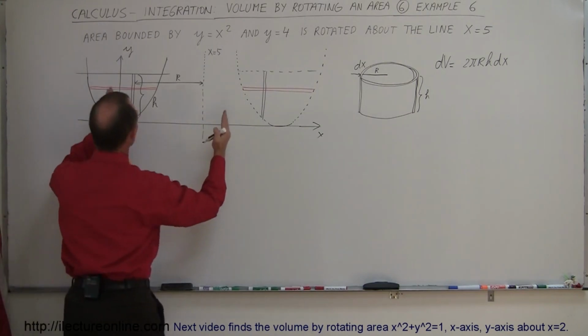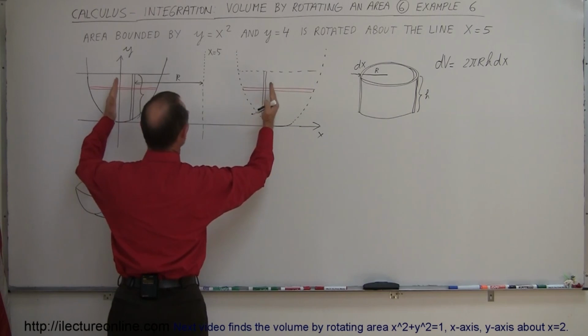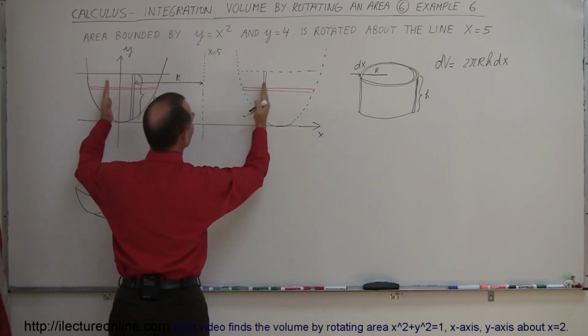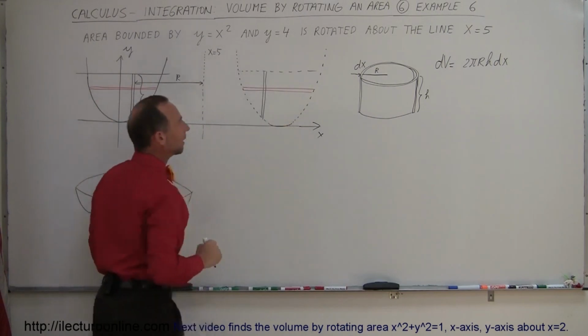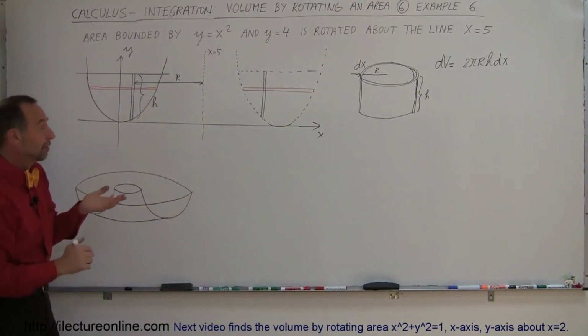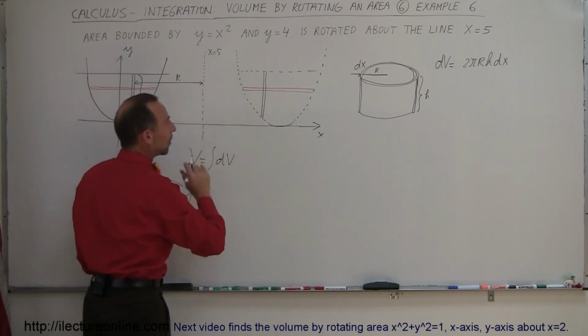You can imagine then that you open up a little bit more and more, and draw more and more cylinders, so when they are all filled up together, they form the complete volume of this thing as it rotates completely around. That's what we're trying to do, which means that the volume will simply be equal to the integral of all the dV's. We'll sum them all up.